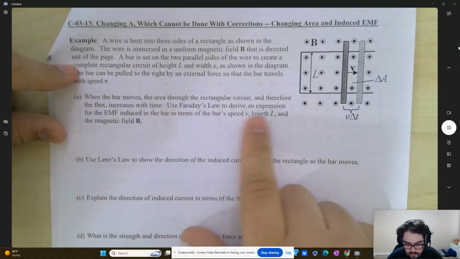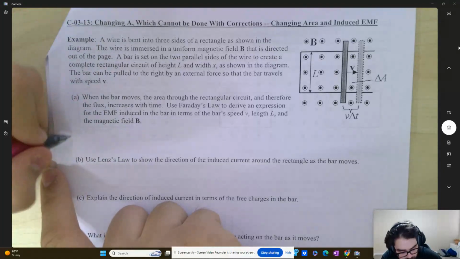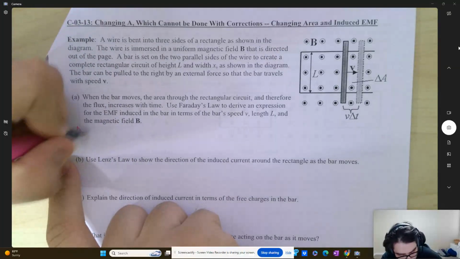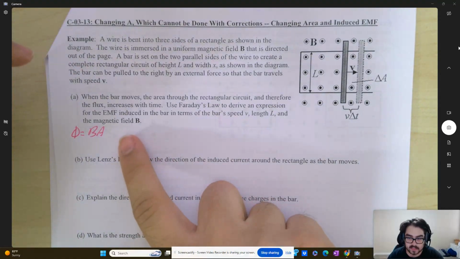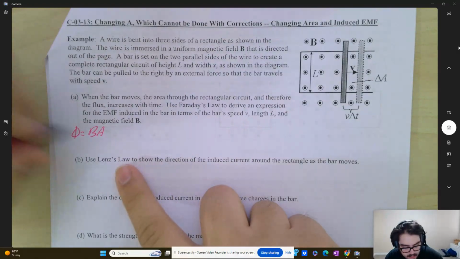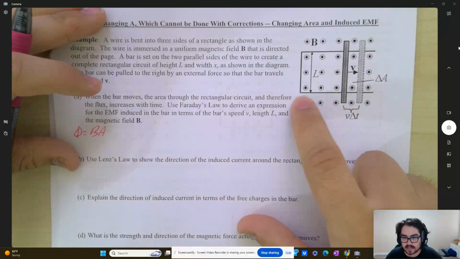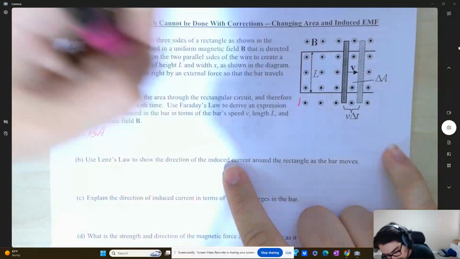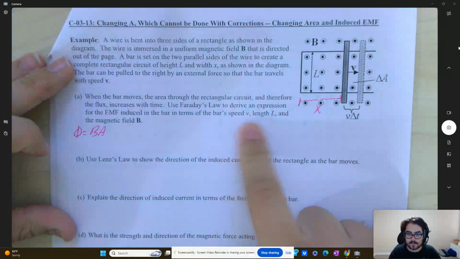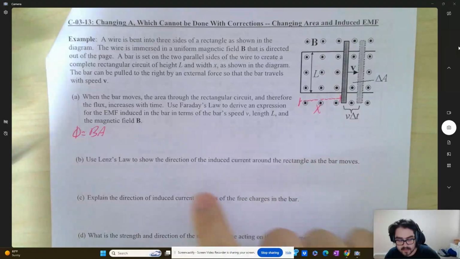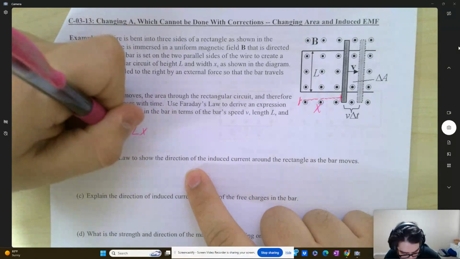Okay, use Faraday's law to derive an expression for the EMF induced in terms of V, L, and B. It's actually not a hard derivation. If you remember that flux is equal to B times A, and we don't need to worry about the cosine theta because that will resolve out to 1. And we know the area, how can we find the area of this rectangle? Well, we're not given this right here, so there actually should be an additional parameter that we're going to define as x. I know it's not in our permitted variables, but you're going to see in a second that we don't need it. So this would actually give us B times L times x.